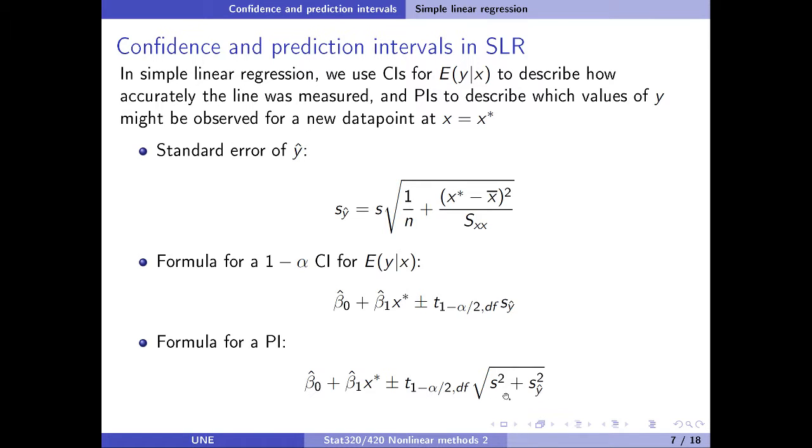These are both random statistics. They are independent of each other. So if you have the variance of A plus B, where A and B are independent, that's the same as saying the variance of A plus B equals the variance of A plus the variance of B. So if we want the combination of these two bits of uncertainty, it'll just be s squared plus s y hat squared. And then we want it in the original scale, so we'll take the square root.